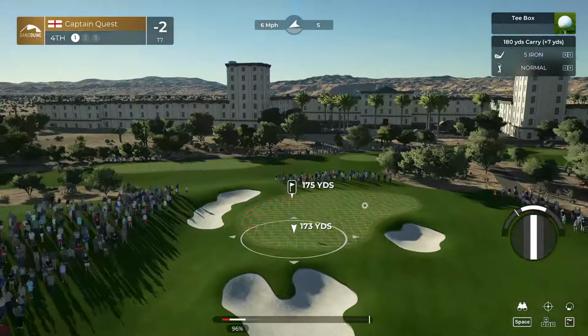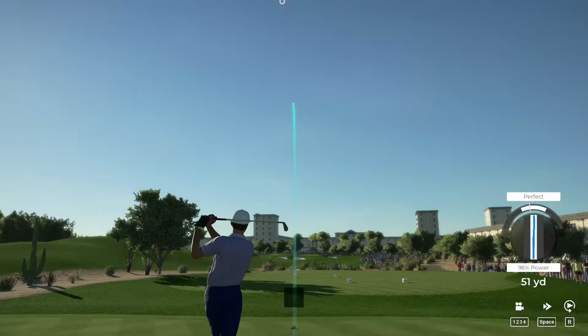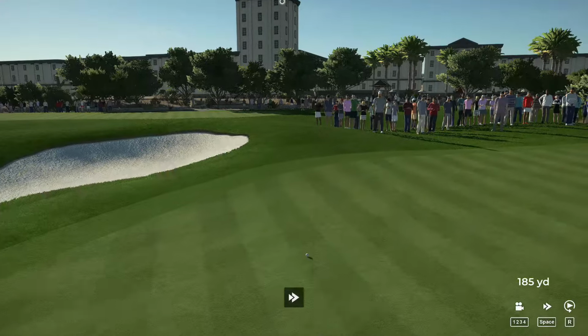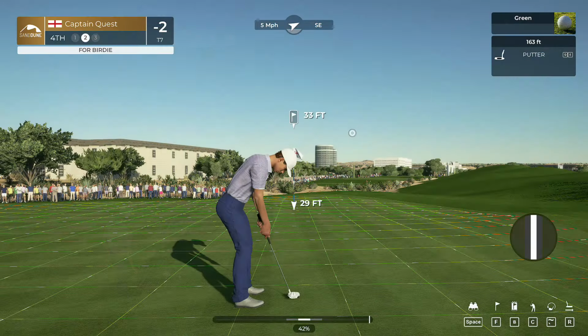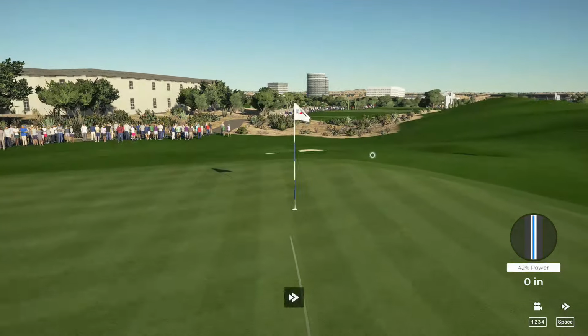Right, next hole. 175 yards. It's a par 3. Wind 6 miles an hour. This might take the ball at the end. Oh, we managed to just get on the front of the green. Took a bit of a bounce there. How long is this putt? It seems to be a fair one. Big putt here, 29 footer.